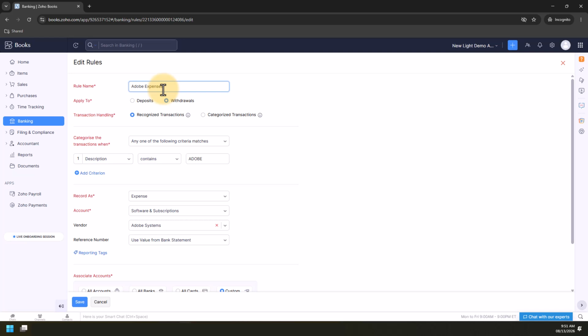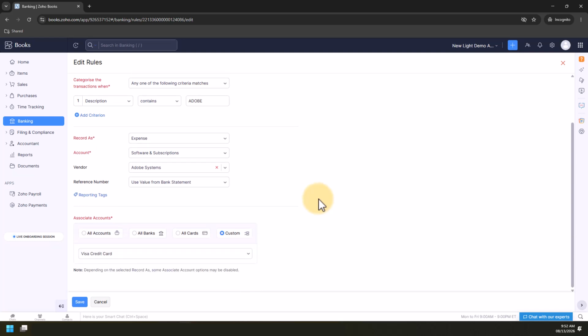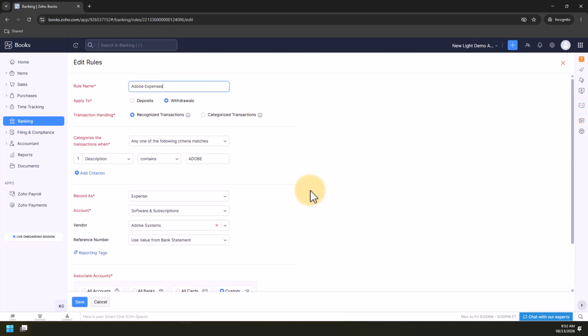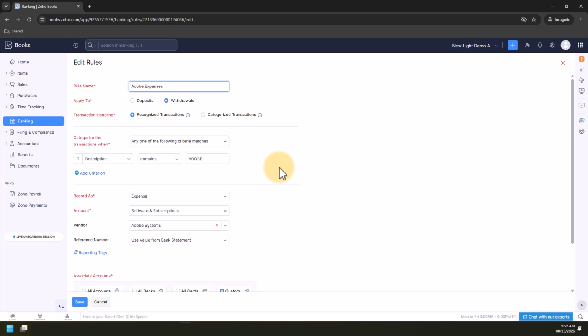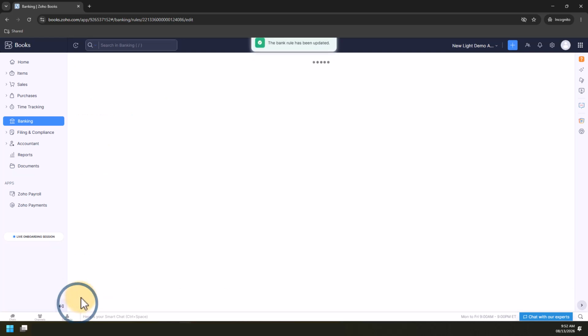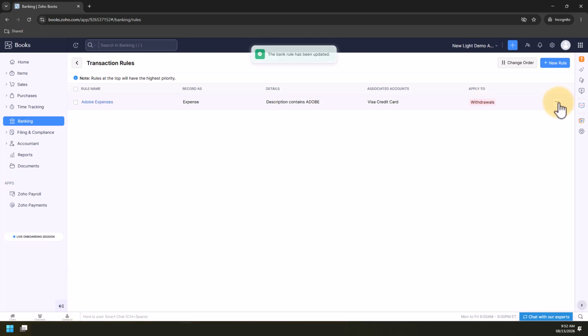When you make it straight from the bank account, it will automatically fill in a lot of the options, and we'll go through this. I'll make another rule as well. This is where, if you needed to make updates to the rules, you wanted to add more of those criteria, or change what accounts it's associated to, you can do all of that from this particular view. And if you need to delete them, you can come over here to the three little dots, and you can click the delete option.